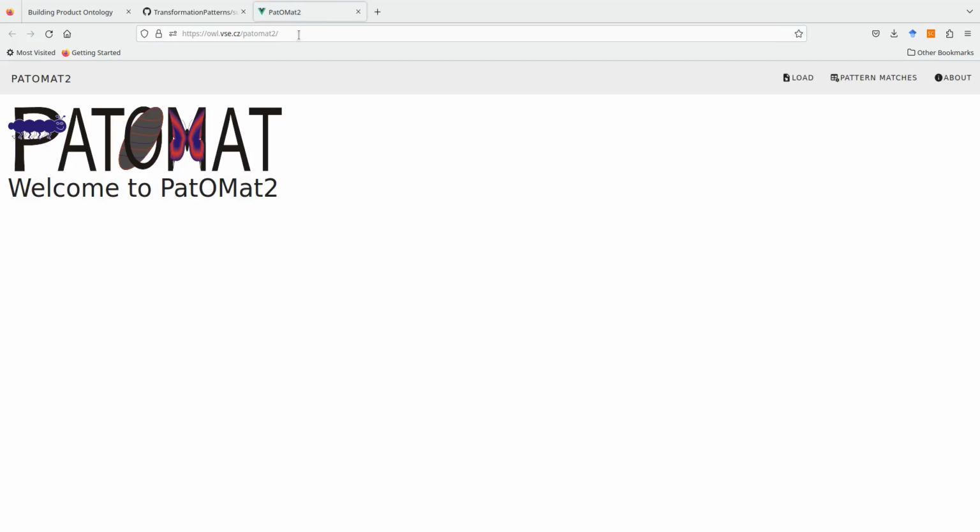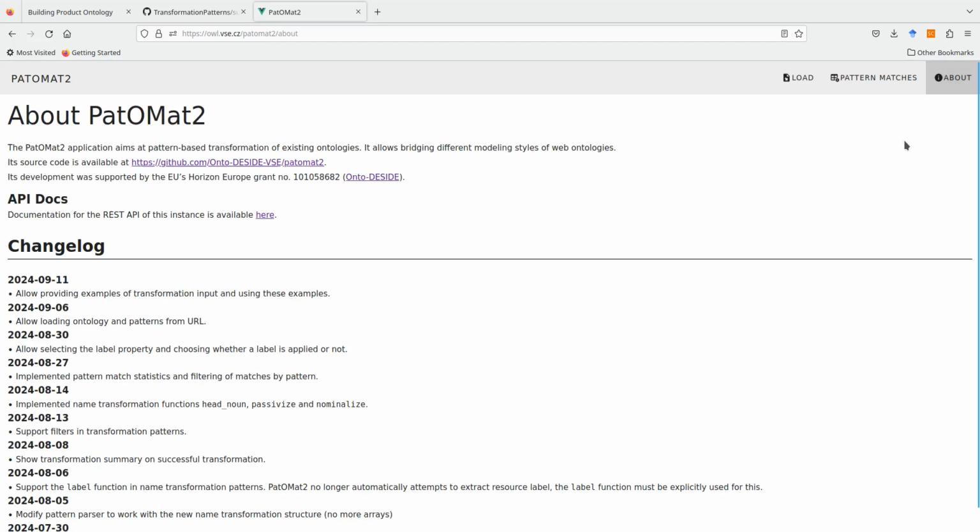This is the tool at this address, and the basic functionalities are load ontology and transformation pattern. We can see pattern matches. And here is different information leading to GitHub and the documentation, etc., and the changes.